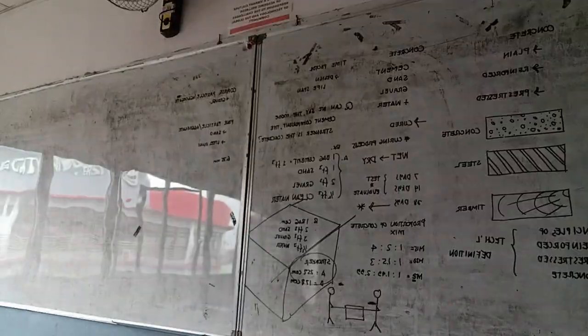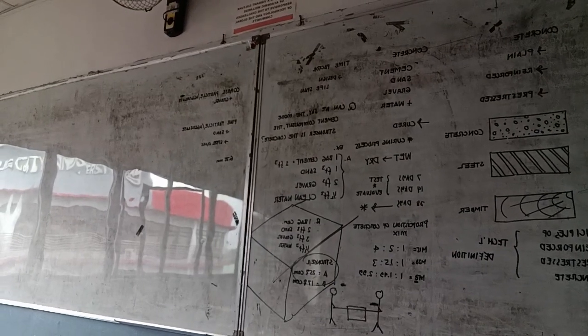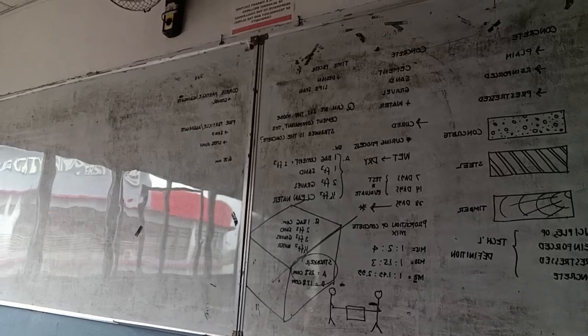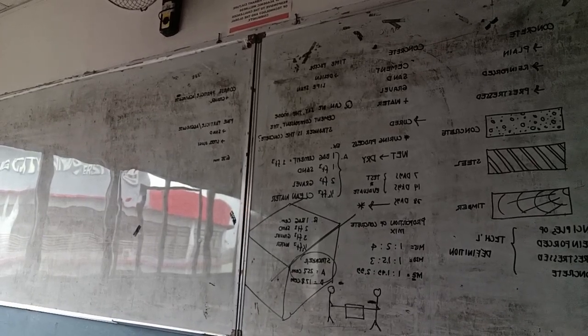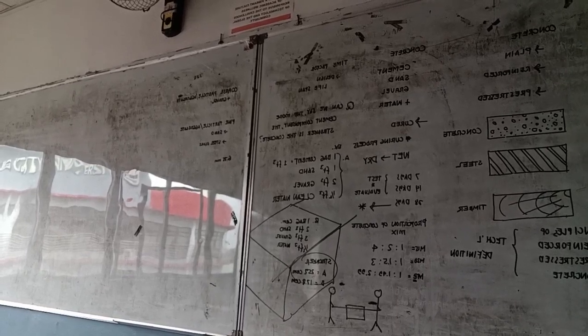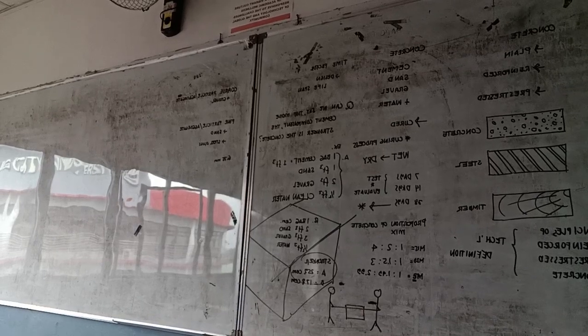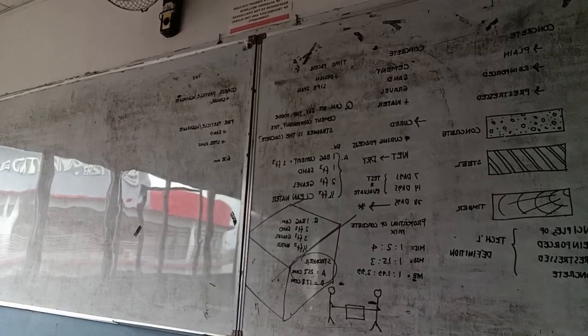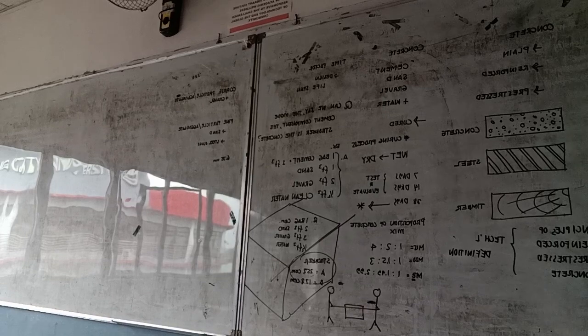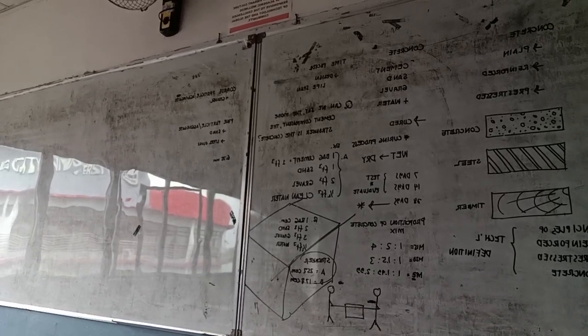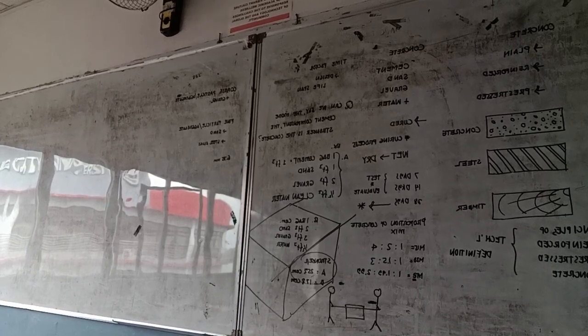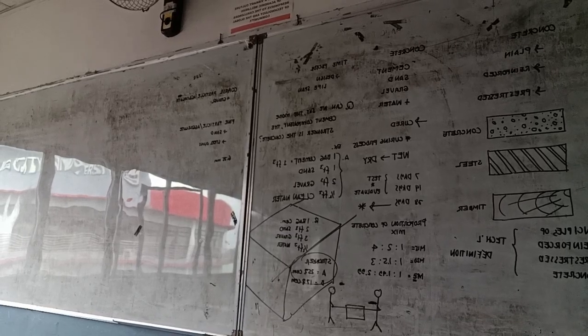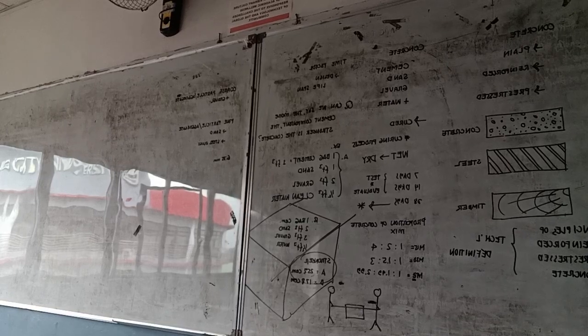That is a subject wherein they define the maximum size of sand, and over which the material is called gravel: 2.0 mm. Sir, 2.0 is the maximum size of sand in geotechnical. That is one standard. There are at least 3 to 4 standards that you will be studying in geotechnical.